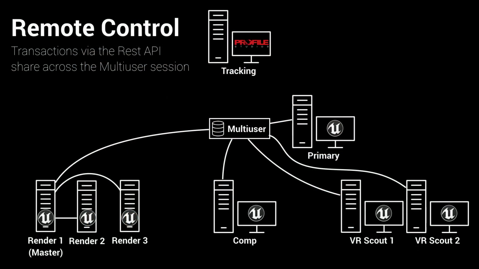The remote control is another thing that connects into this ecosystem of multi-user. If we go back to the diagram we had before with multi-user, we're now adding this remote control web server, which runs on the primary box. Essentially the iPad will communicate directly to the primary box as if somebody on the primary machine did it. That's how it gets into the multi-user session. So anything that the filmmaker changes on the iPad app is also reflected on the wall and all the other machines. So let's step through a couple of examples here.